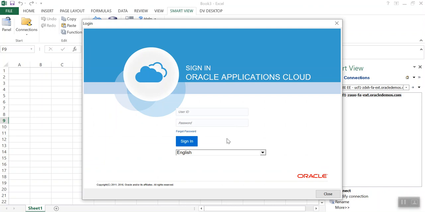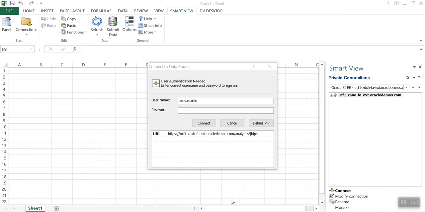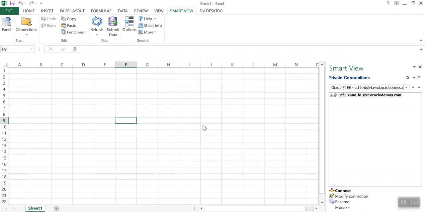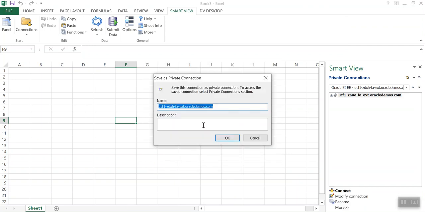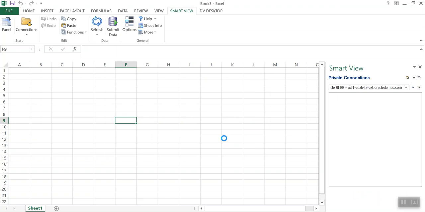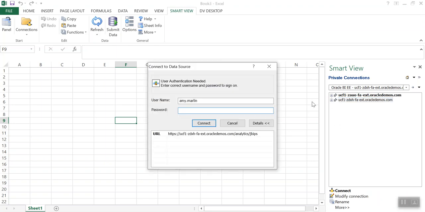And of course, now it's going to come back and want us to sign in using username and password. Let me rekey that. And it worked that time. And so ask me again. I can give it a name. And again, this defaults to the URL, but you could give it a name, anything you want, in the description. Say OK. And then you click on this.